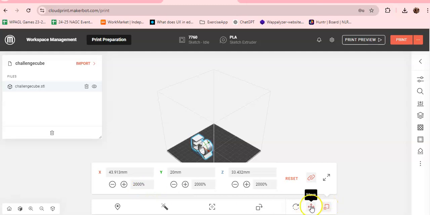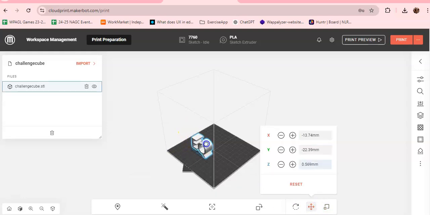We also have the move tool. I'll click on that. This will say I can just grab this and move it around. Okay. Notice we got a red line, a green line, and it's hard to see the other one, but I'm going to grab this one and see if I can move it back and forth that way. See the red line? Move it back and forth that way. So you can move these in different directions. So for now, let's move it all the way over to the front. All right. And that's where it's actually going to print it on the real machine.